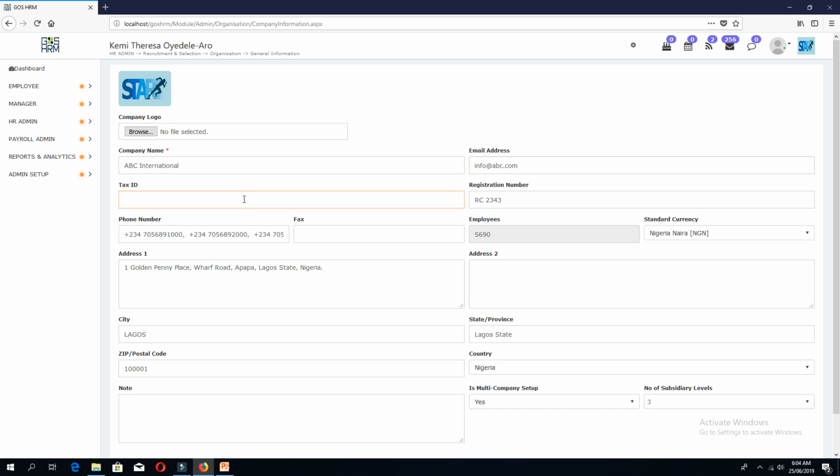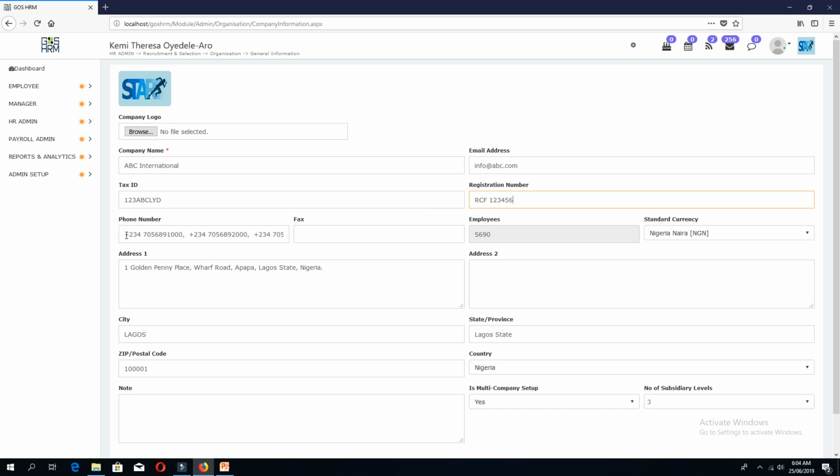And the tax ID is 123 ABC LYD. The registration number is RC 123456.